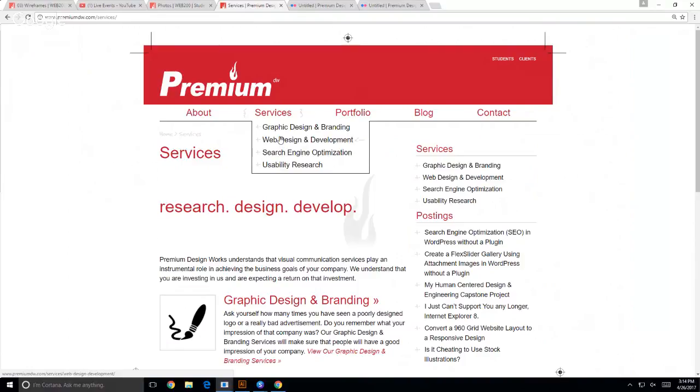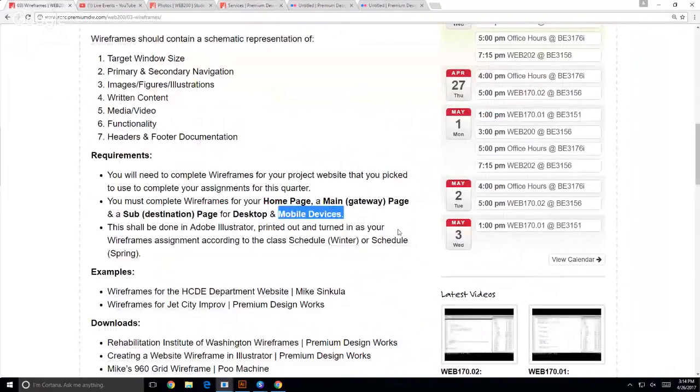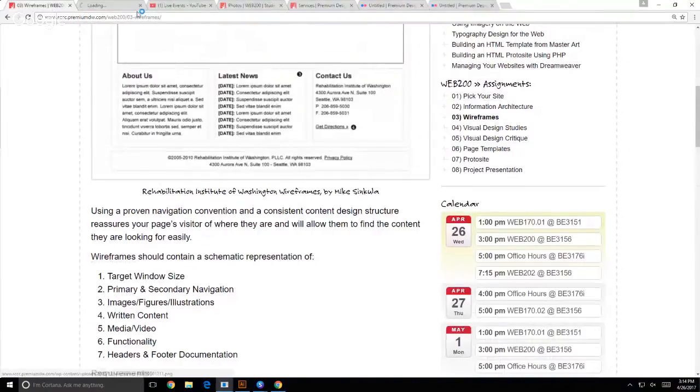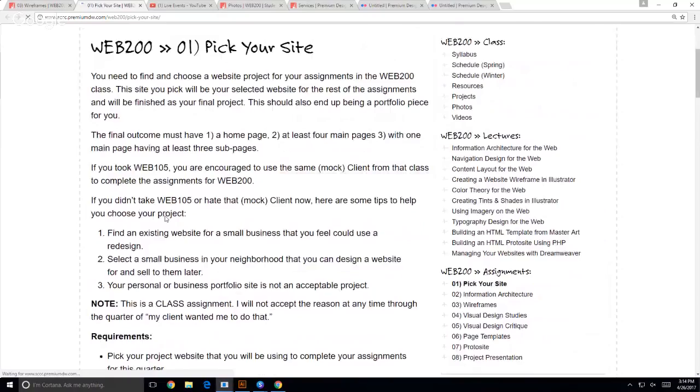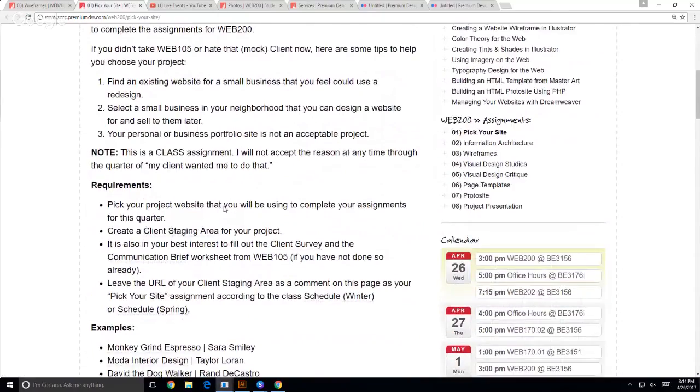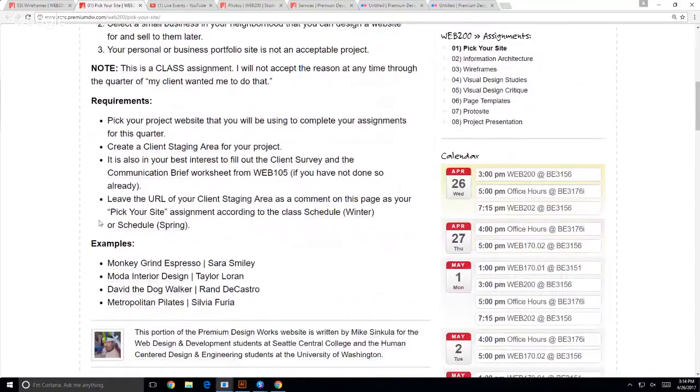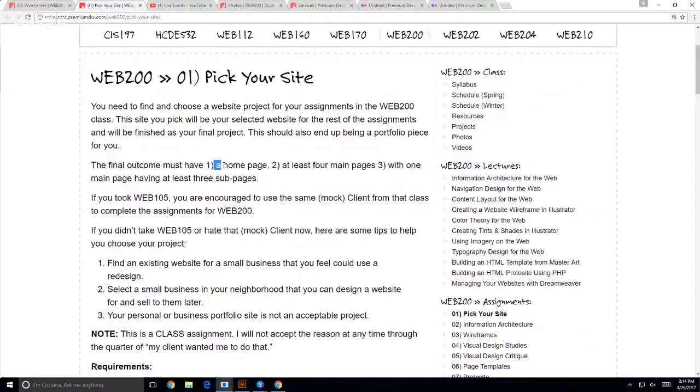So remember how I said in the requirements, all of you, if we go back to the pick your site, the requirements were a home page, at least 4 main pages. One of those has to have subpages.